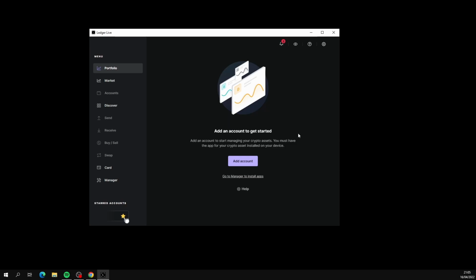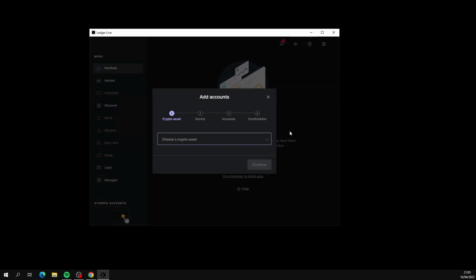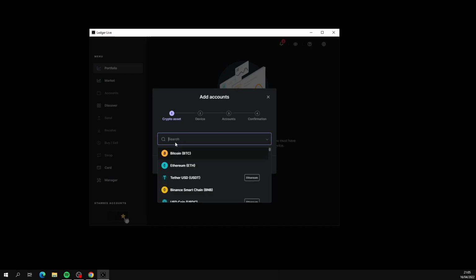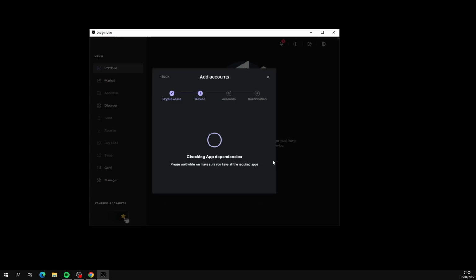Well, the first thing I want to do is actually add an app. I want to add the Cosmos app. So I do pretty much everything in Juno or Atom. So it wants me to select the crypto asset I want. So I'm just going to scroll down and see if I can find Cosmos. So here's Cosmos Atom, and continue. Checking app dependencies. Just wait a second. It installs the app on the Ledger. And you can open the Cosmos app on the device by pushing both buttons on the menu. So do that now.